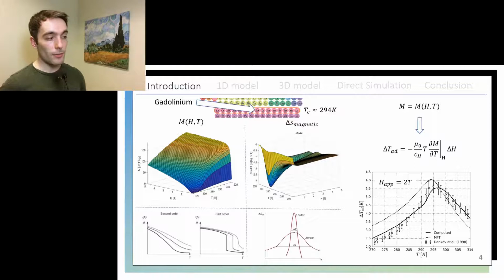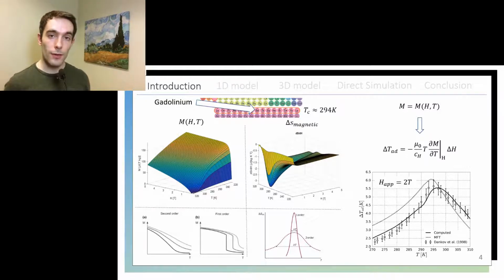So broadly speaking, magnetocaloric materials are classified in two kinds, first order and second order, and gadolinium would be of the second order, which means that the slope of its magnetization around the transition temperature is smoother than in first order cases, and that is translated into a lower maximum magnetic entropy change, but we would see the magnetocaloric effect present at a wider range of temperatures.